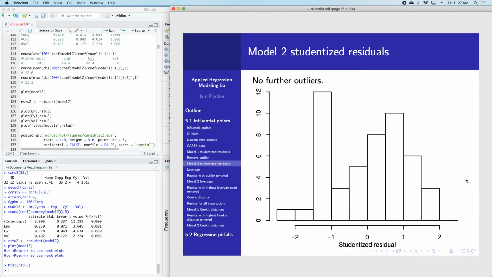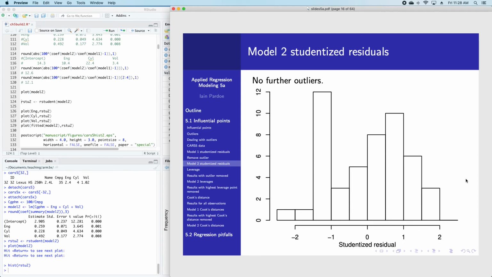And then when we reran the analysis, we obtained regression parameter estimates that were very different to what they were before. So it was critical that we excluded this car that didn't belong, because before we were getting a very misleading regression equation, and now we've got a regression equation that's much more appropriate for the data.